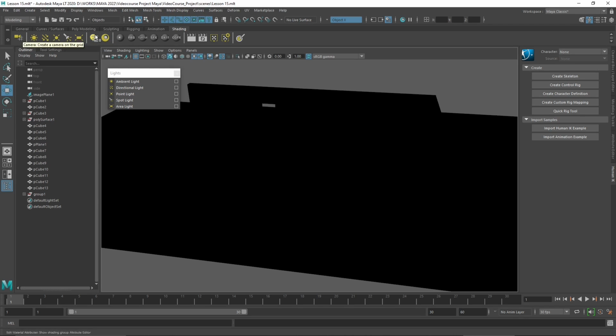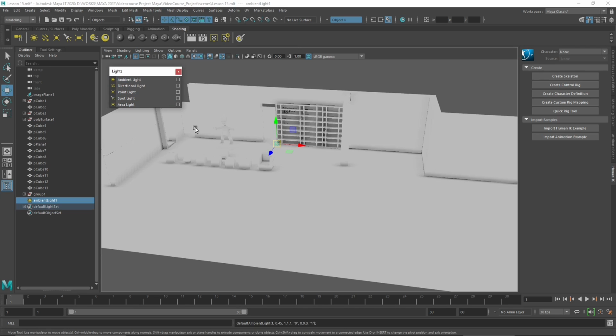So the shading ribbon, or top toolbar, is where we can create cameras, lights, materials and preview rendering and animations, and also textures and UVs and mapping, and also painting. But we're going to see those things later on after we explain a little bit about the lighting. So I'm going to start with the first one, which is an ambient light.